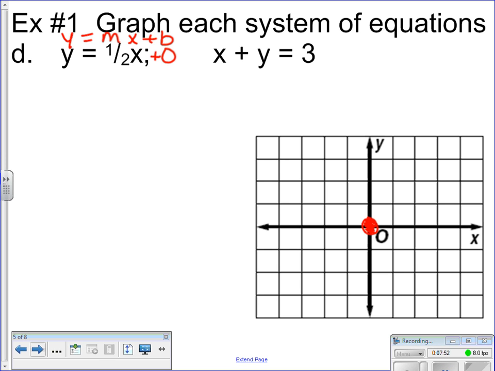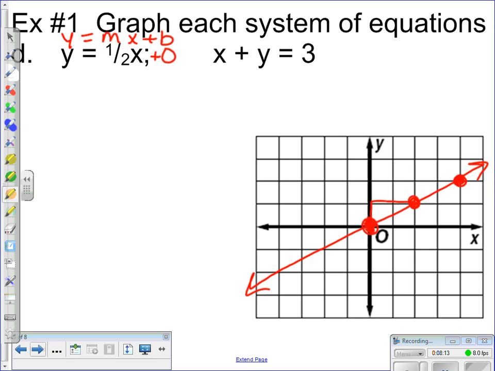The slope is 1/2, the number in front of x, so go up 1 over 2. Put a dot. Up 1 over 2, make a third one. Connect all of these so that you have a nice accurate line.